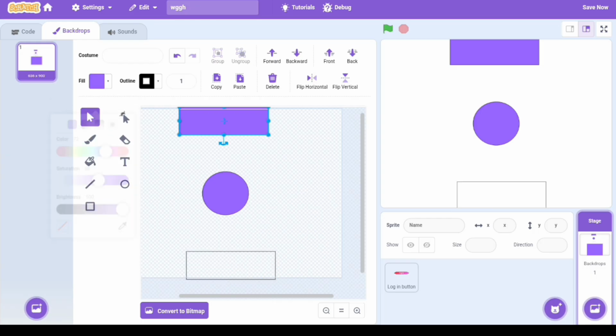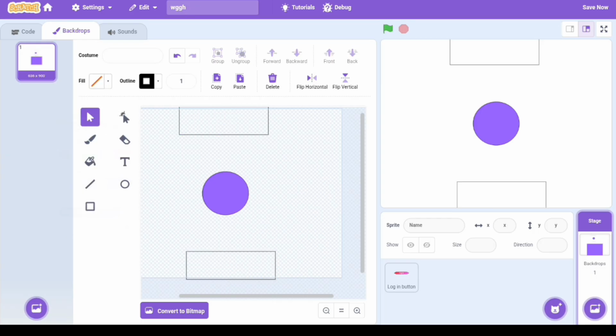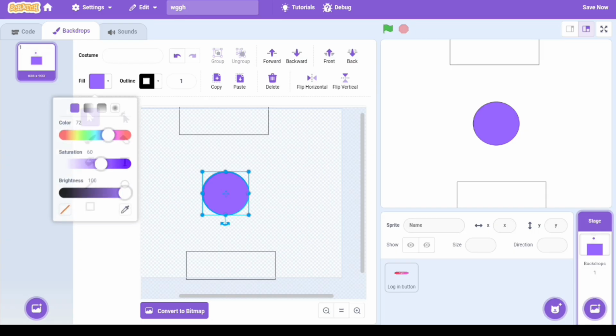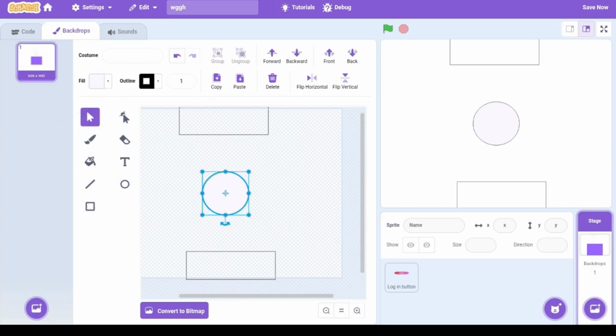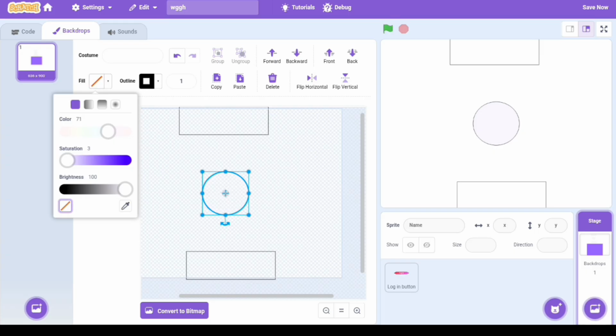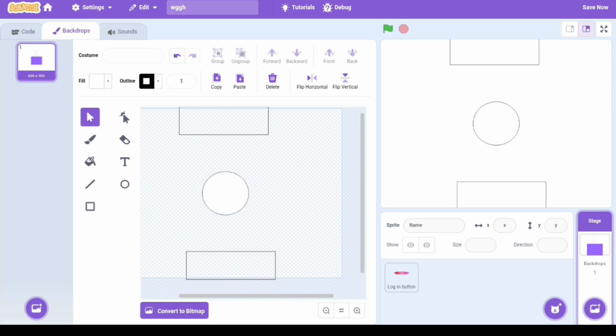Trust me, it's gonna look good at the end. Transparent. Yeah, then we're gonna set this to transparent. No, not white. Transparent. No, yeah, this is meant to be white. White, yeah. So white. Perfect.